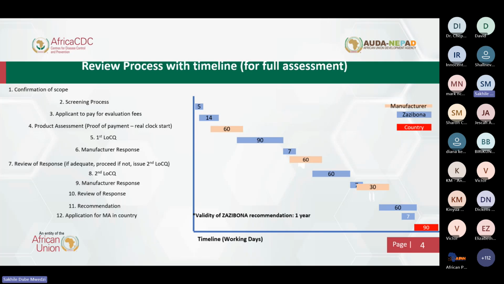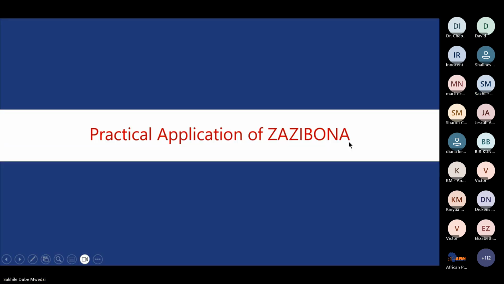We expect applicants, if you have been put into a submission window, to be able to pay and send through your payment within maybe, say, a very short period. But worst case scenario, we then give you 60 days, but we're not keen for you to push to that 60 days. But in that process, we would already have been telling you that we need to kick your product out. And then it's just highlighting there at the end that you do have the 90 days when you go to the country level.